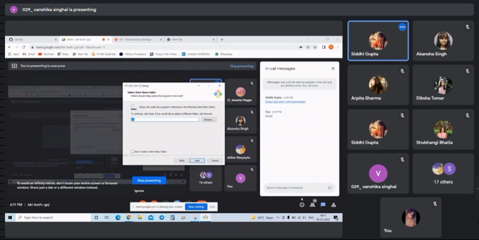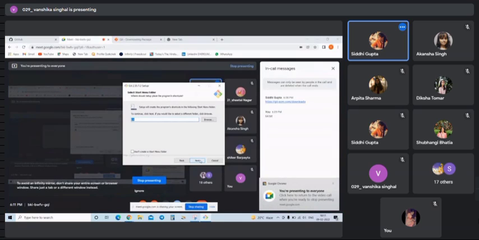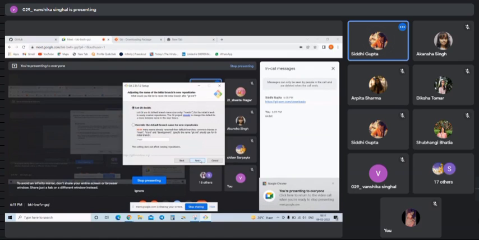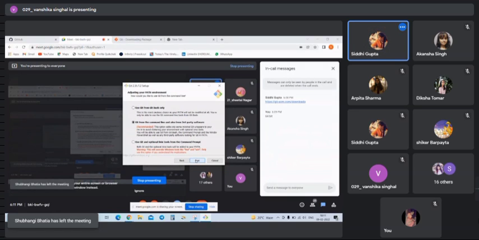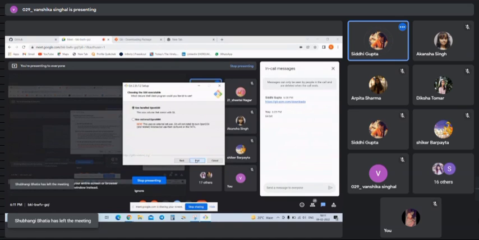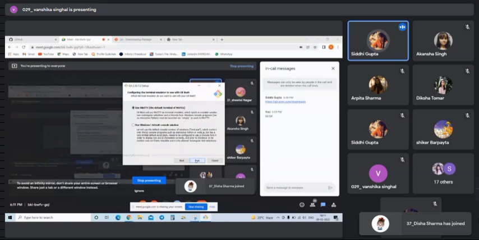I am not able to see. Select this folder also. Has the next been done? Next. Yeah, next. Let's do next and see what happens.